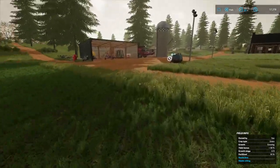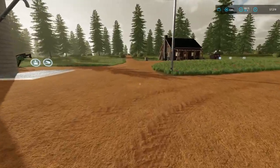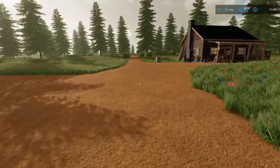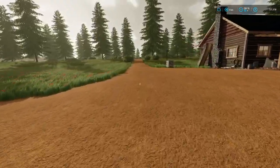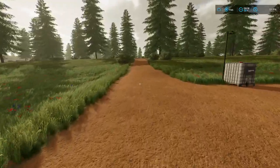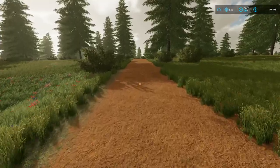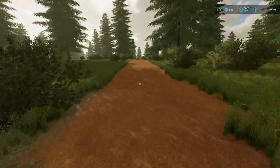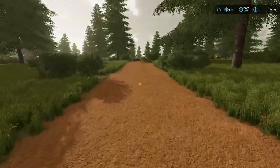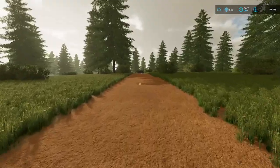And one more change. I did some more road work. I went up and had a look at our, I guess we'll call it a sawmill. It is a sawmill, and so I put in a road here to help us get back and forth to it. In this episode, we're going to do a few things. I just want to show you what it looks like up here.